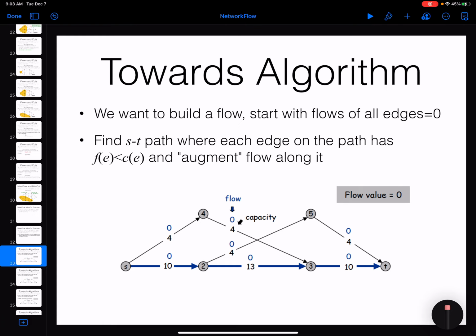Find the path, find the bottleneck on that path, assign that flow to all of the edges in that path, and just repeat this procedure. This is going to give you a flow over the network at the end, when you can't find any more paths, but we are not sure if this is going to give us the maximum flow or not.